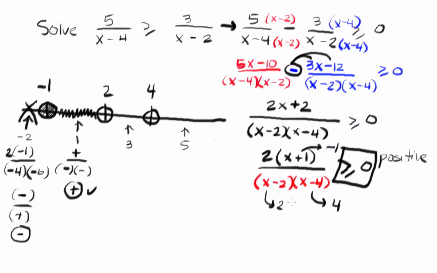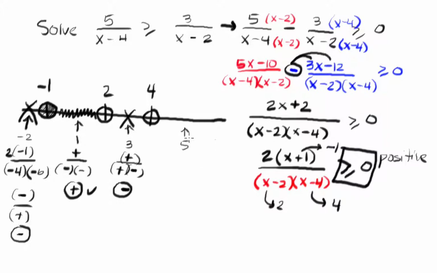Next, we're going to test 3. So when we plug in 3, we get a positive on the top. So we'll get a positive on the top over, and then we'll get 3 minus 2, which is 1, which is positive again. And then 3 minus 4 is negative 1, which is a negative right there. So we'll get a positive on the top and then a negative on the bottom, because a positive times a negative is a negative, which gives us a negative. And this is no bueno. We don't like that guy, so we're going to cross that guy out.